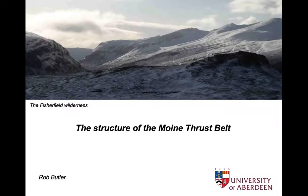Northern Scotland has some really classic geology and its centrepiece is the Moine Thrust Belt. Let's explore some of the structure of the thrust belt together. We'll look at two aspects: its geometry, the sorts of features we can deduce by making observations at an outcrop scale, and then how the rocks have responded to being stacked up by thrusts — we'll look at the rock deformation.